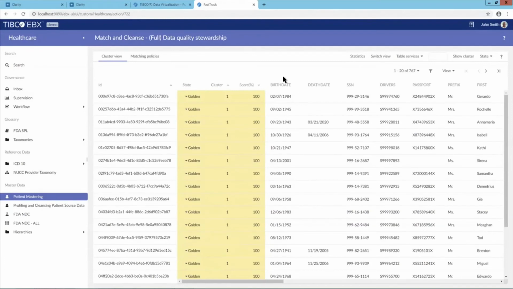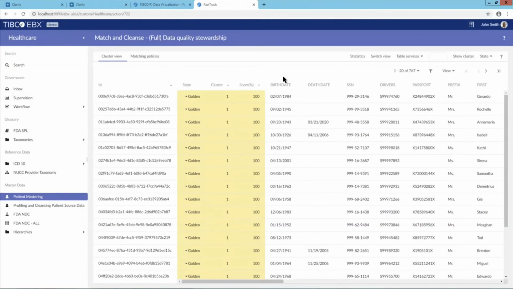So what happened over here is data consolidation took place, and the system identified all the golden records for you, and this is the list of all the golden records. So basically, behind the scenes, the system has already found the duplicates. It ran the deduplication process, matched and merged, and created the new golden record. So that hairy data lineage diagram that I saw in TIBCO Cloud Metadata, showing all those different sources coming together, this is really where that consolidation happened. Is that right? This is really where the consolidation happened, yes.